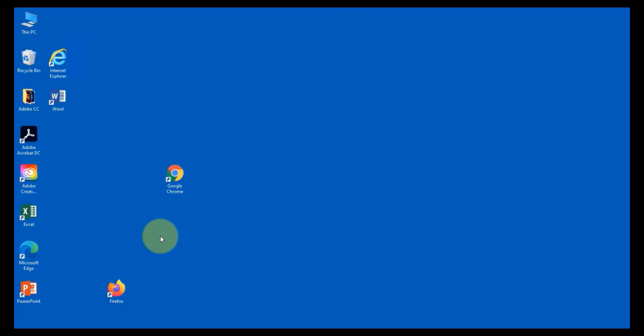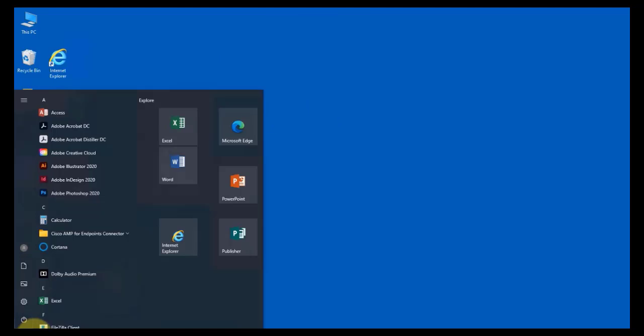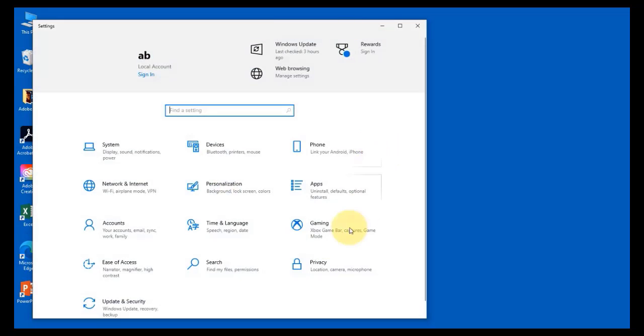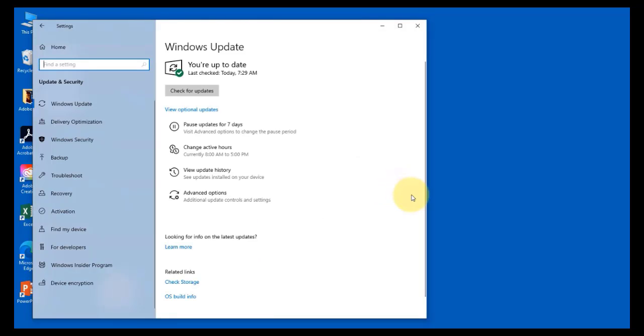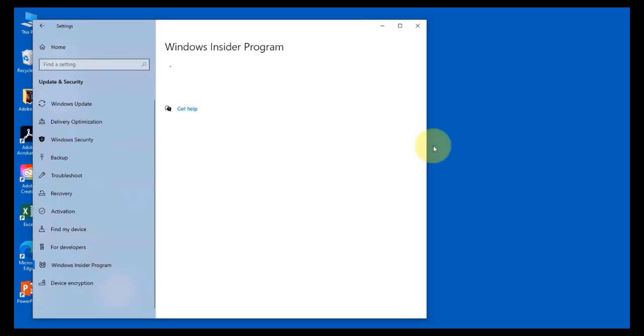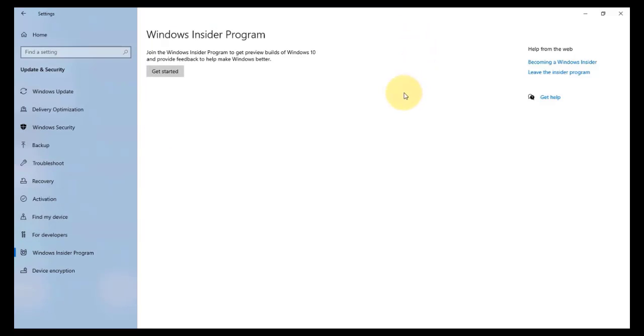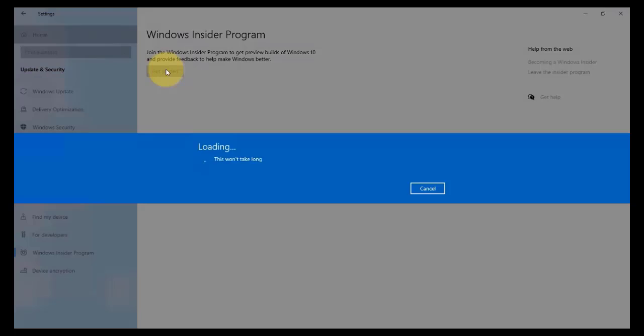So to do that, I want to go to Settings, click on Update and Security, click on Windows Insider Program, or you can just go to search and type in Windows Insider Program. I'll click on Get Started.